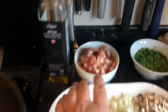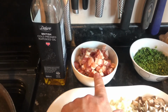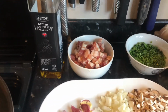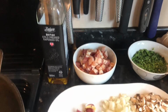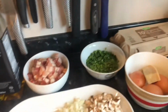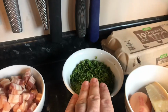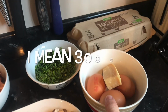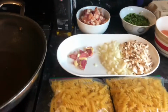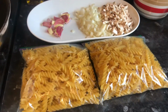So what you're going to need is, this is going to feed 5 people for me today. You're going to need about 200 grams of diced pancetta. You can use smoked streaky bacon if you fancy, or if you're vegetarian, just leave the bacon out. You're going to need 5 or so cloves of garlic smashed up, half a white onion, a couple of mushrooms chopped up, some parsley to finish, 3 eggs, about 200 grams of Parmesan, a bag of pasta. It was a 500 gram bag, but it split, so I put it into 2 separate ones.